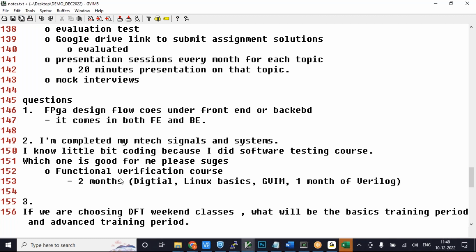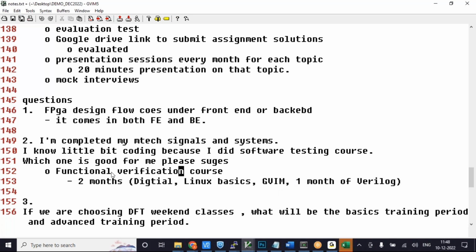This initial 1 month is common for everyone, doesn't matter whether you are front end or back end. The later month is different. So during this month, you make a decision. If you are able to follow the functional verification and are comfortable with Verilog, you continue with the functional verification course. Otherwise, you switch to PD or DFT, or any other domain.